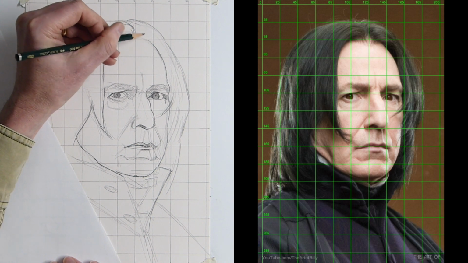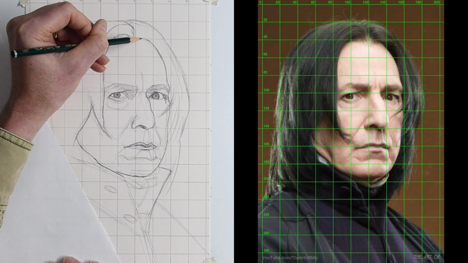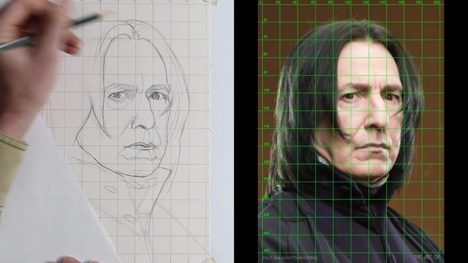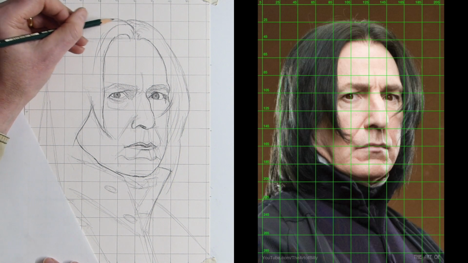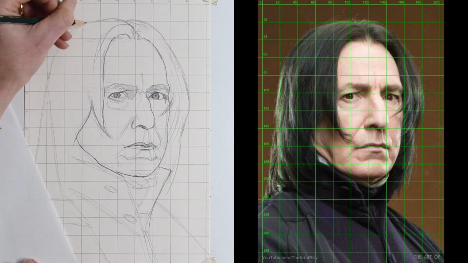So now we'll come back up for his hair on his parting. We can now bring that right over around the back of his head.